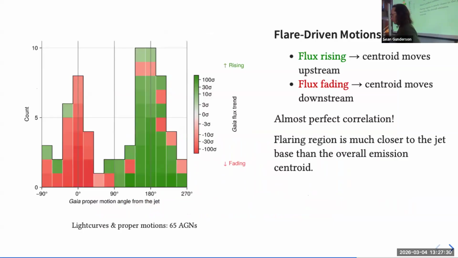I didn't see anything that tells me how far away from the radio core the optical flare is. What I would expect to see on the y-axis here is the inferred distance, the centroid shift. A priori, I would have expected a wide range of displacements, but you seem to conclude that it's always about half a milliarcsecond, which is remarkable.